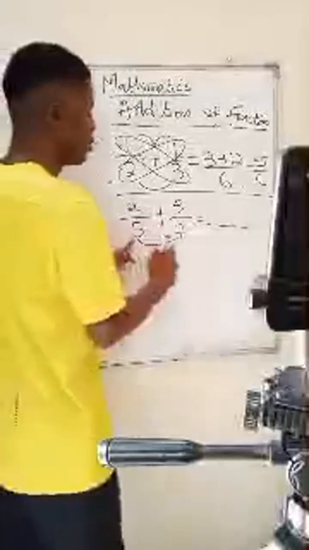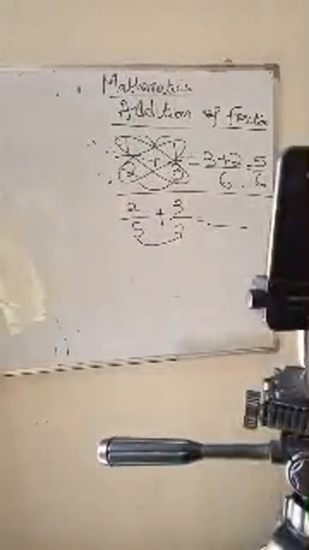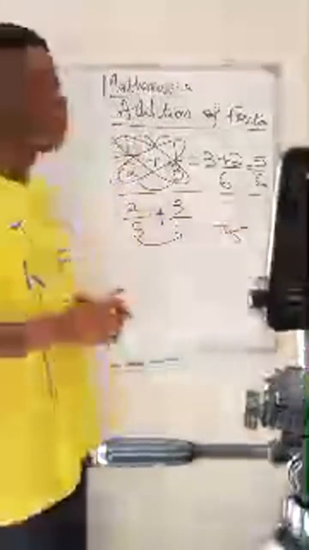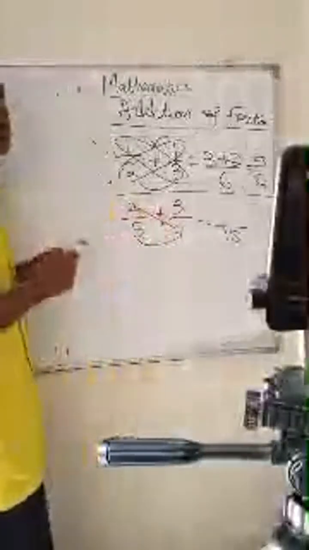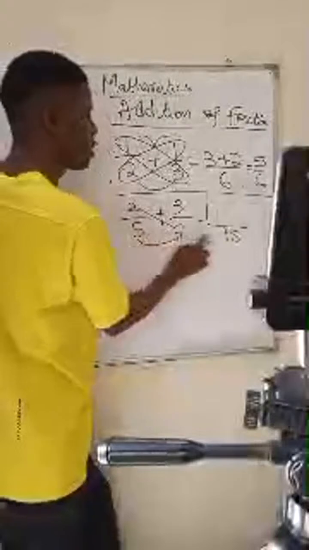Okay, if you multiply 5 by 3, what do you get? 5 times 3 is what? 15, correct. So you have it as 15, right? So you have it, the next one again is 2 times what? 7. So what's 2 times 7? 2 times 7 is? No, 5 times 3 is 35.